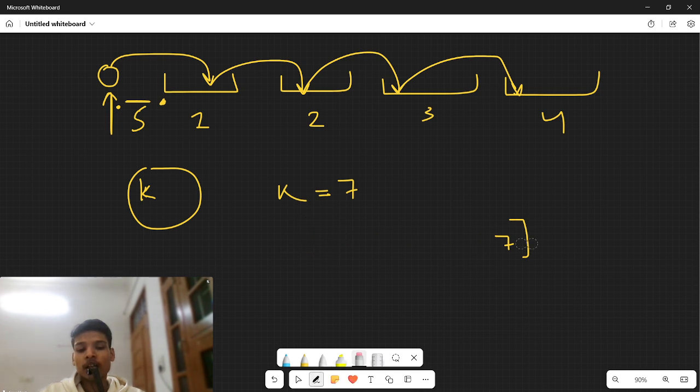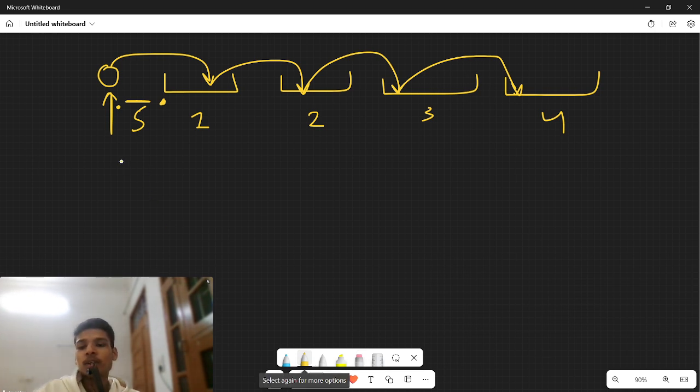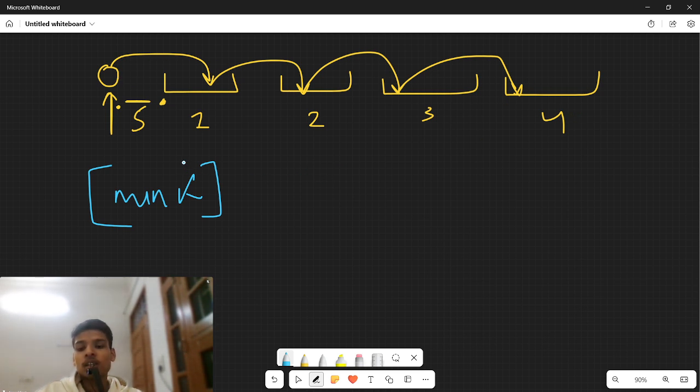Okay, so you have understood the problem. So how will I solve this problem? I can simply use pretty much a binary search solution for this, because you can see they're asking us to find the minimum k which will satisfy all the conditions. I have to find the minimum k which I can use to jump from this segment to this segment, or from another segment to another segment only, right? So I hope you have understood the problem.